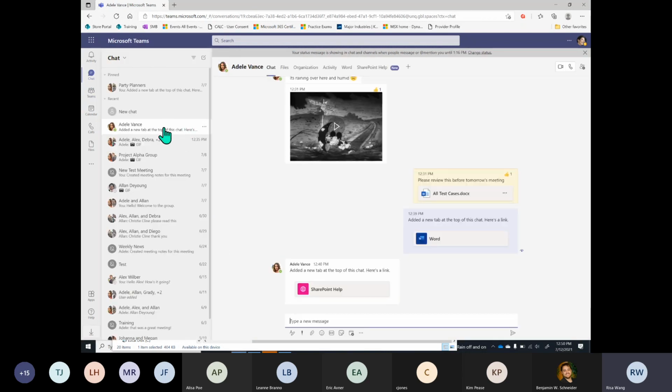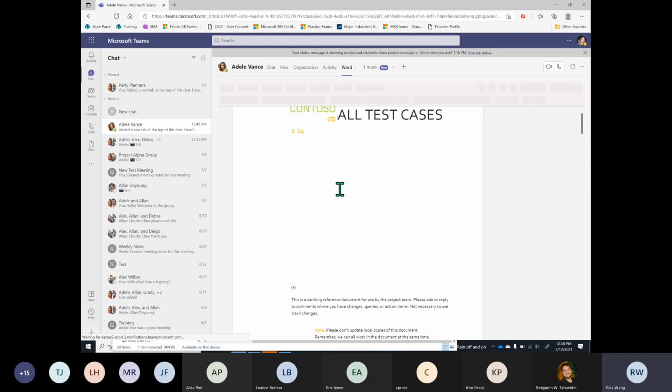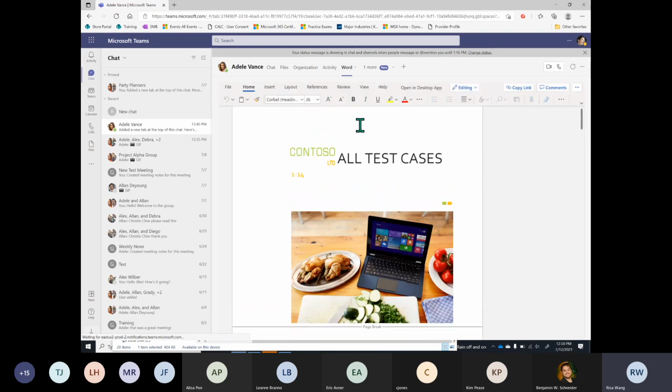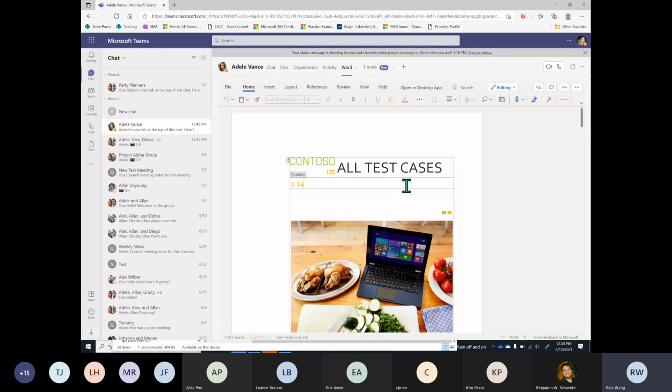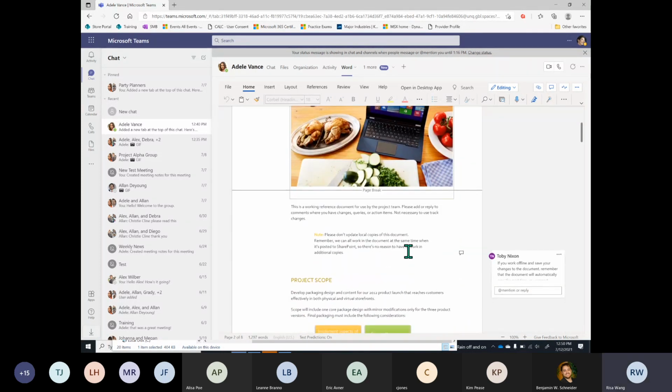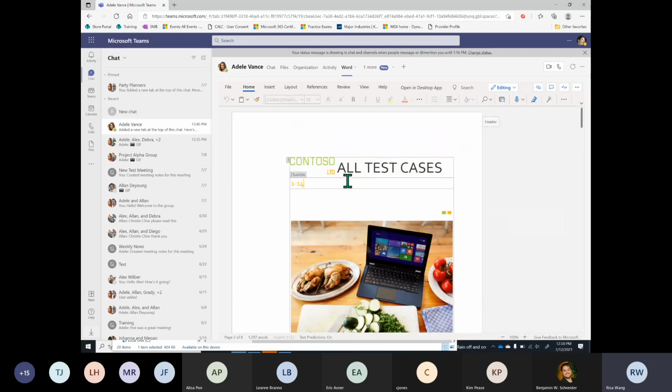I know we're kind of running up on time, but this is a pretty cool feature that I want to go over real quick. So when you open up a document that's currently being shared either with someone in a chat or within a team, like I said, you can collaborate with those people that you've shared it with in real time. So when I open up this shared document with Adele, we are going to be able to type and make formatting changes at the same exact time. So I'm going to wait a moment for her to pop in, but it'll show all the people that are currently working on the document with you right here in this little space. Their badge icon will show up.